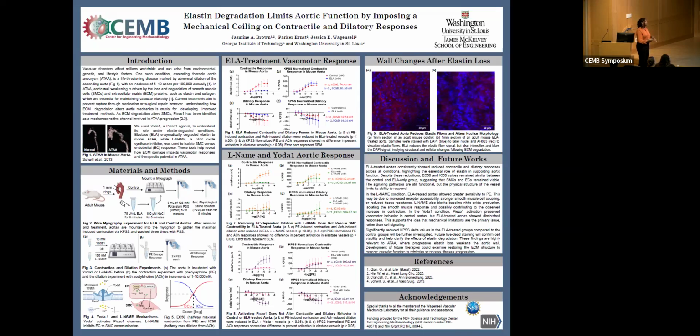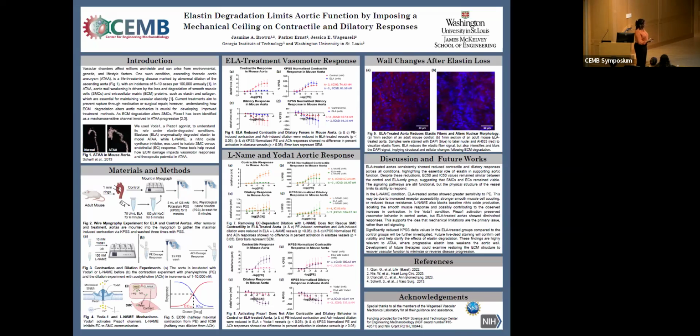And then just so we have a baseline for how much each aorta can contract, we will find its maximally induced contraction using 5 milliliters of 120 millimolar potassium physiological saline solution. We do that 3 times, and in between each of those rounds, we do 3 washes of 5 milliliters of physiological saline solution just to remove any of that excess KPSS. And then we go down to actually start the experiment.